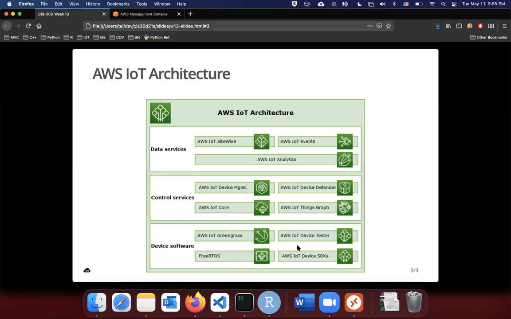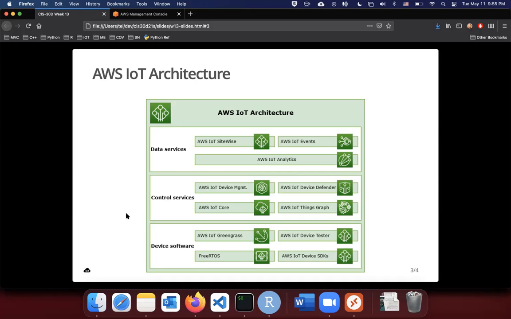You've got the device layer, and they have a control layer, and they have an analysis layer. And these are the core elements of an IoT system. So you'll notice that AWS IoT provides services for each layer when we build an IoT system.